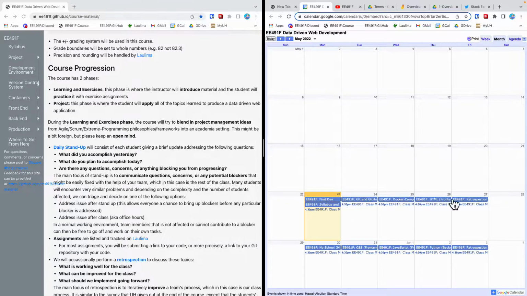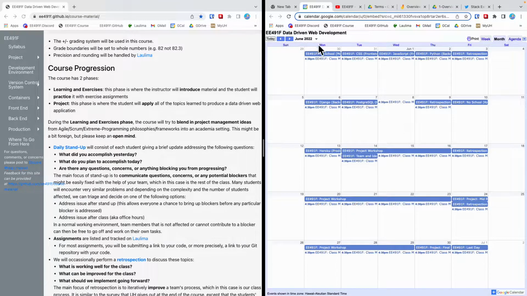So in the calendar, these first few weeks will be the learning, and then these last few weeks will be where you spend time with the project, and we'll spend class time to help you go over any issues you might encounter. And that's the general progression of the class.